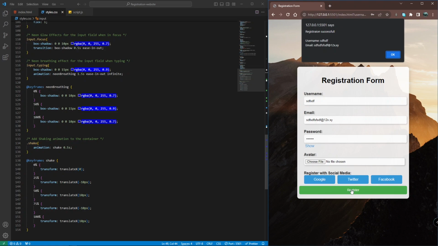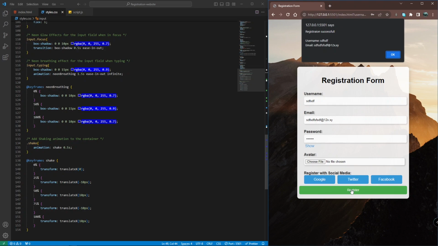What is the summary? After submitting the form, we use JavaScript to check if all the required fields are filled and whether your email is in the correct format or not. And when everything looks good, we submit the form and clear all the input fields.